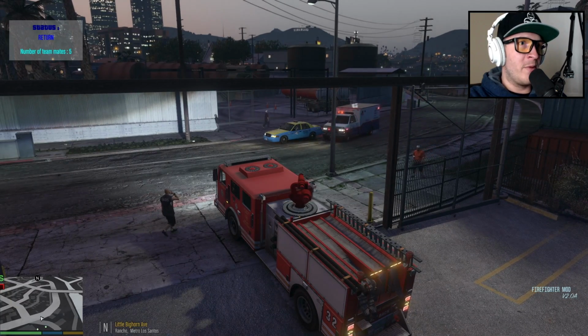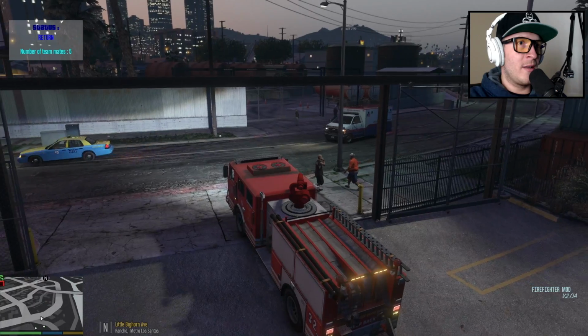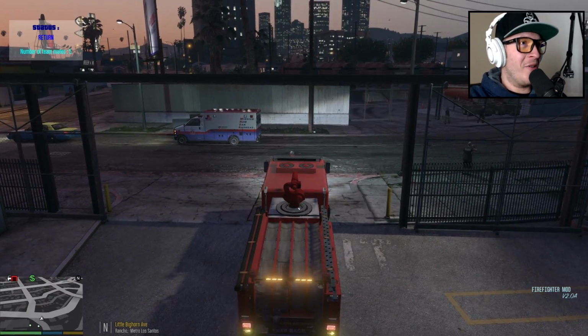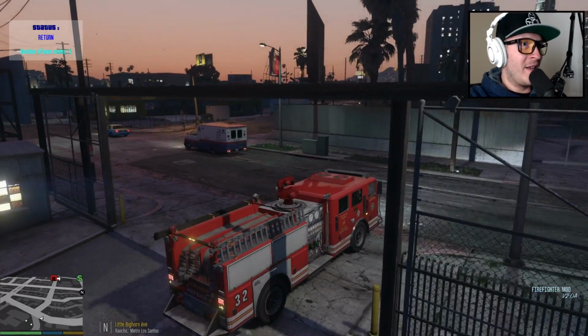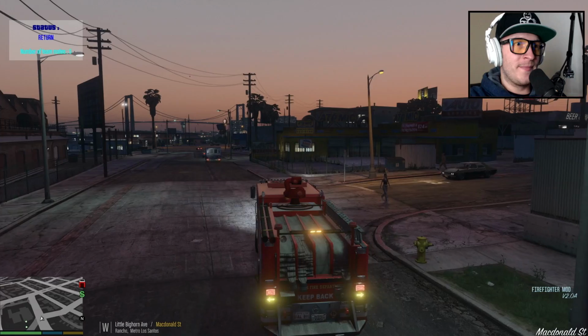Oh, we got the ambulance pulling up right there. Are they gonna pull in? Guys, you can pull in. Or they can just leave. That's fine too. Alright, well, we are done. We're heading back to the fire station.